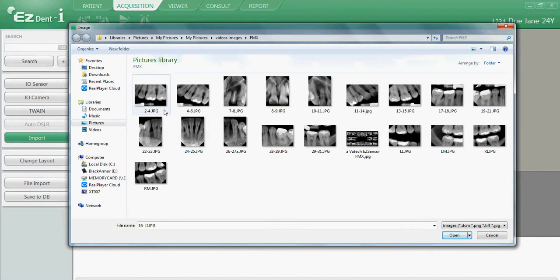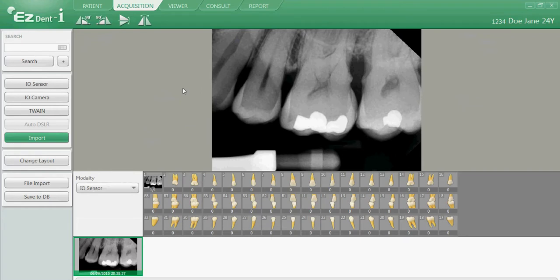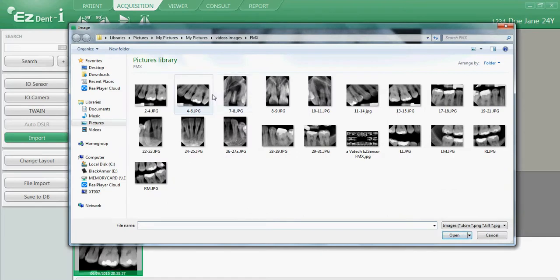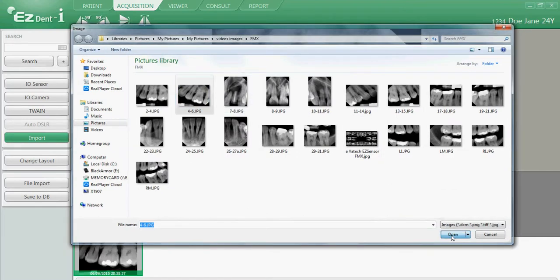To import our image, simply select the image and then select Open. By default, it will drop it into the upper left-hand frame for tooth number 1. If this is not correct, you can left-click and drag it to the next frame box, in this case here for tooth numbers 2 and 3. To continue, I can also select the tooth number first, select File Import, and then choose our next image, and then left-click on Open.